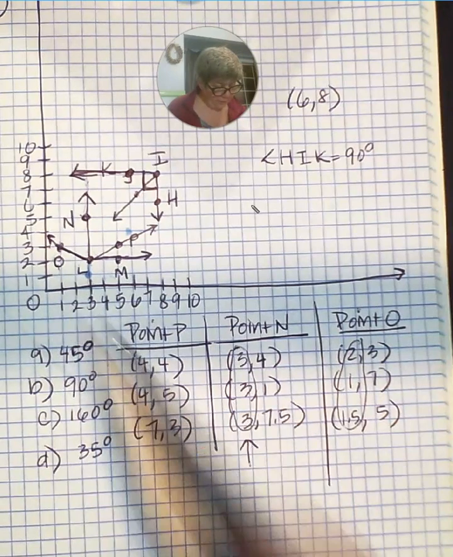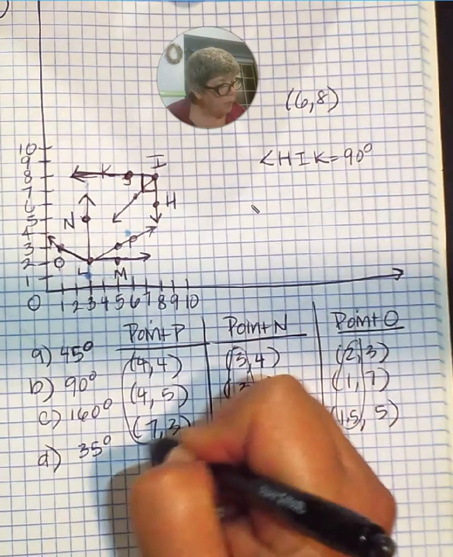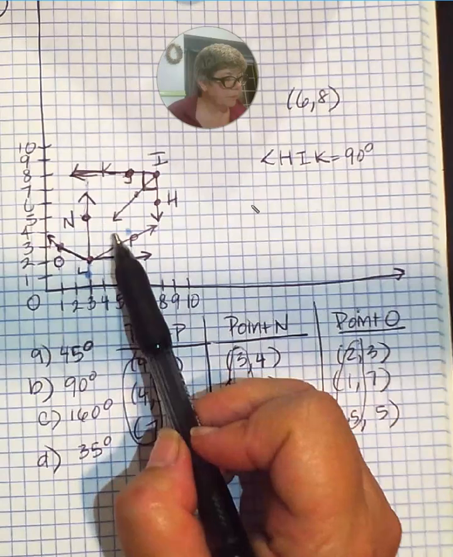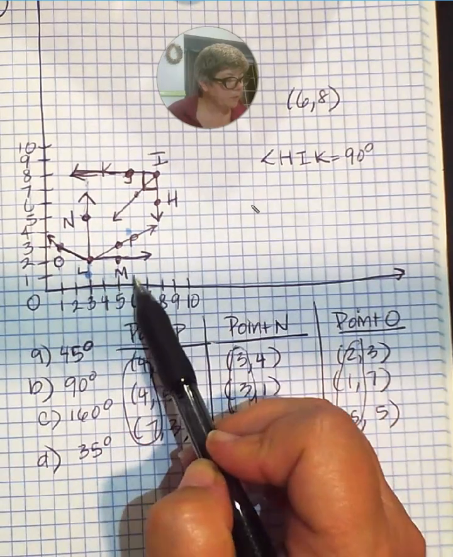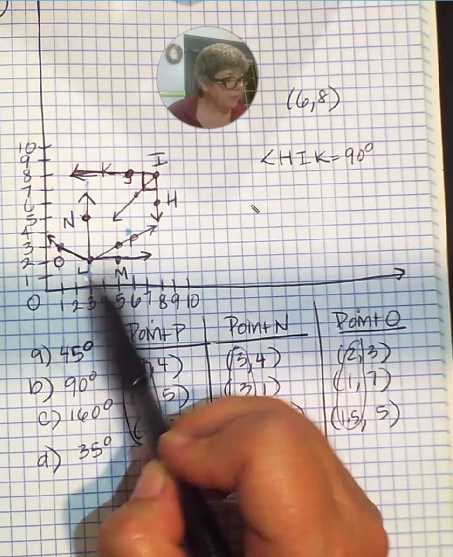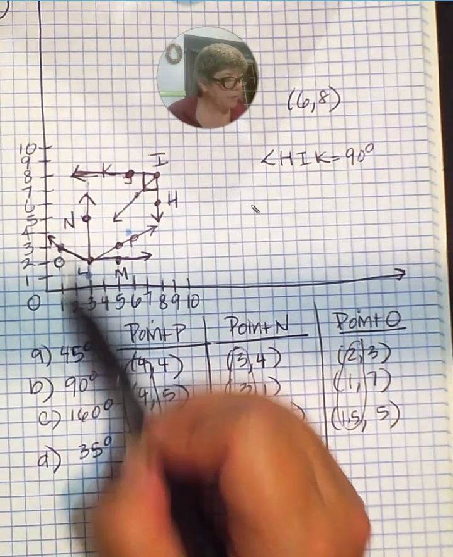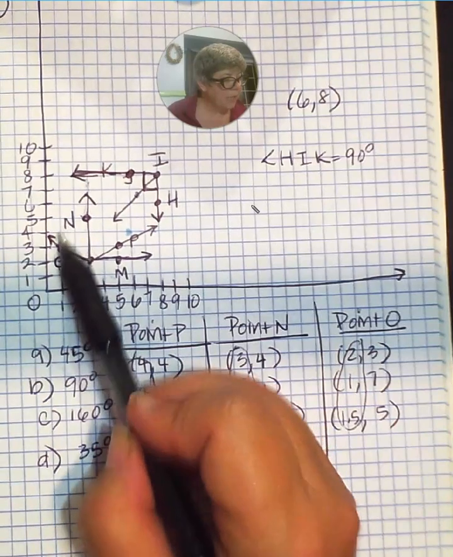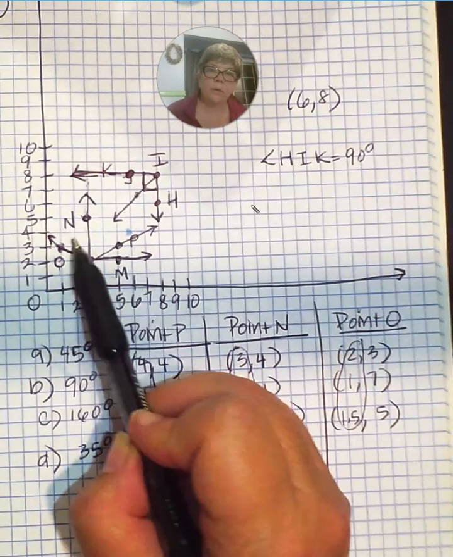And how about for P? Why are my x coordinates for P all more than 3? The x coordinates have to be 4, 5, or 6 because they have to be going this way, right? Here are our O's, 2 and 1. Sorry, I might have been pointing to the y's. So let's look at the x, 2 and 1 for O, and 4, 5, and 6 for P, right? Because we're going this way or we're going this way.